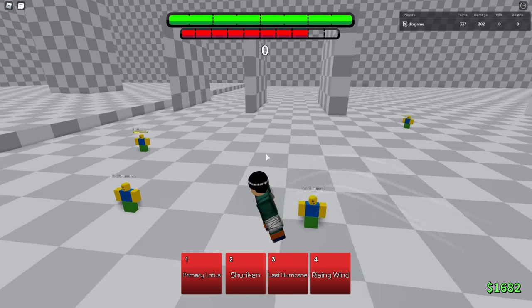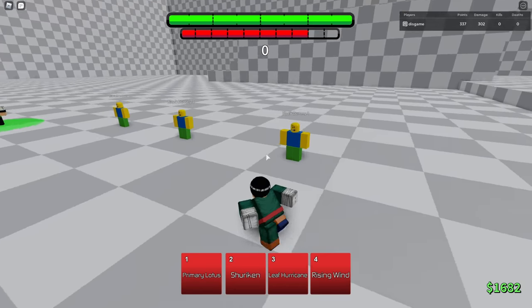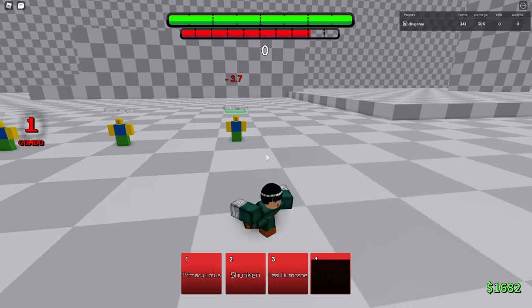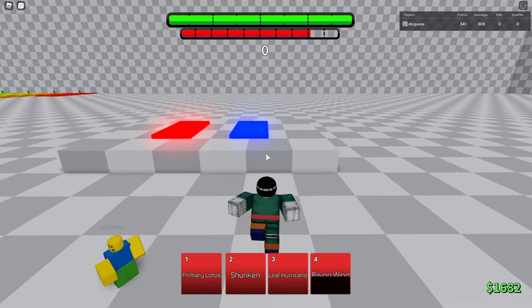I don't really know any other combos. Rock Lee is kind of a lame character in my opinion. He's really dull, especially his guard break is really dull. I mean, I think they buffed his guard break. I don't know. I think they said that they changed the way it works. It's like it doesn't lock on or whatever. I forgot what it was, but yeah.